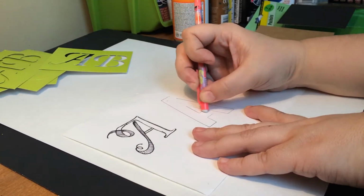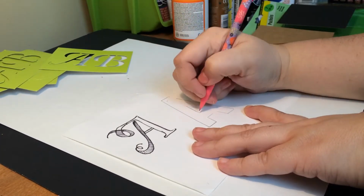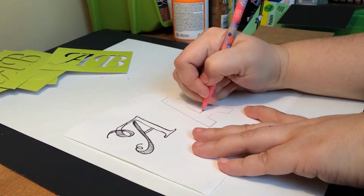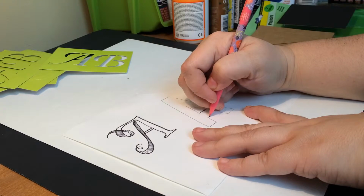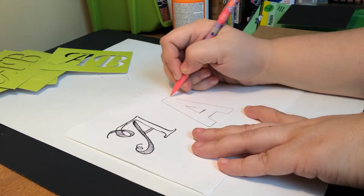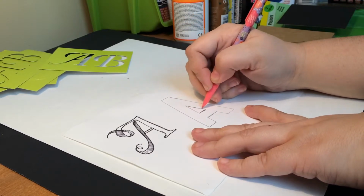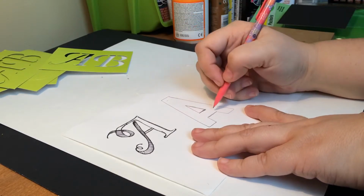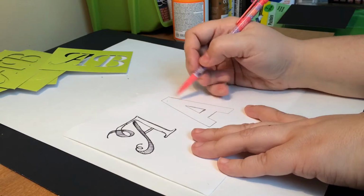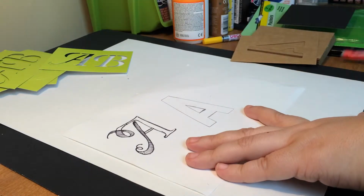Like I said, today I'm doing these with the pencil first, and then going back with paint, because we're talking about hacks. I want you to see that it is that easy to do a hack. If you're going to do a dark color paint, it's an easy way to do it. So you see I've gone through here and connected all of my letters. If I'm going through with dark paint, you absolutely don't have to have these open lines. I just wanted you guys to see that the letter was starting to form.